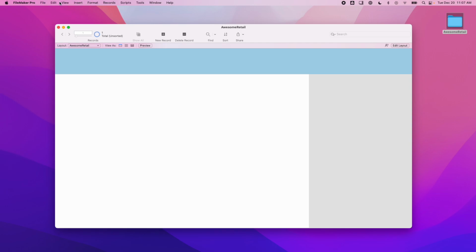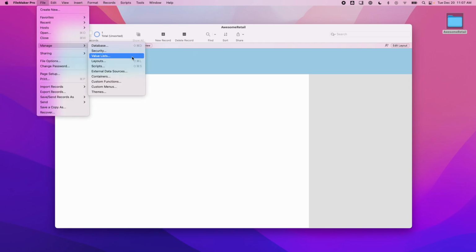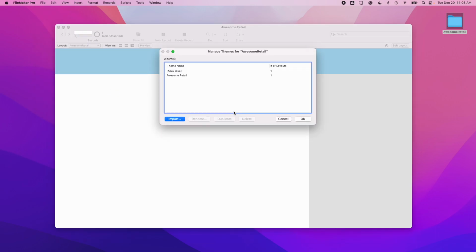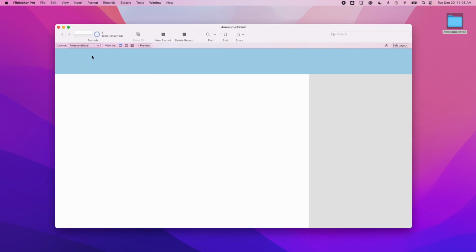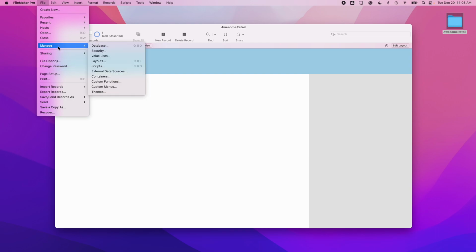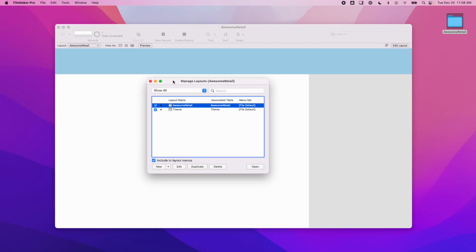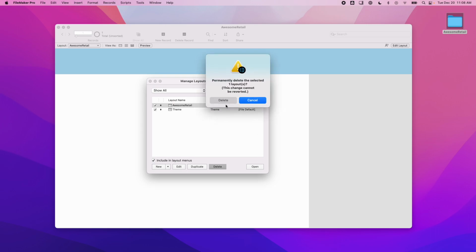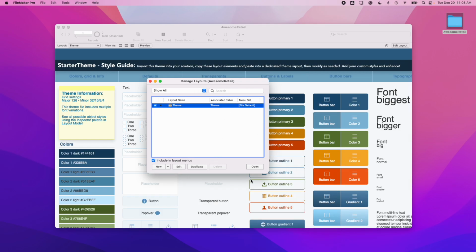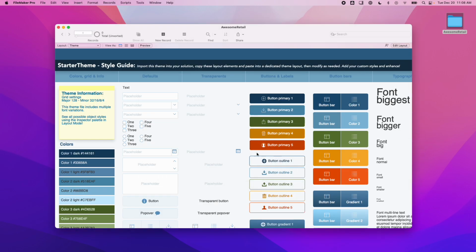So I'm going to go over here to File, Manage Themes, just because that gets on my nerves, and we can't get rid of this theme, or I'm sorry, layout. We're not managing themes, we're managing the layouts here. So managing layout. We can't get rid of the Apex blue theme because it comes standard, right? But we can get rid of this layout here. So I'm just going to go ahead and delete that layout. Yes, delete it. And so now this is our only layout.